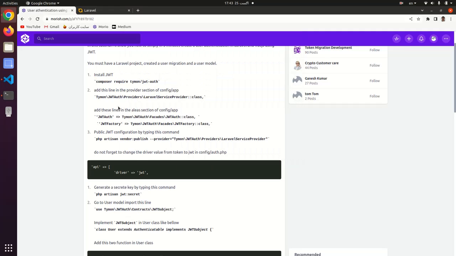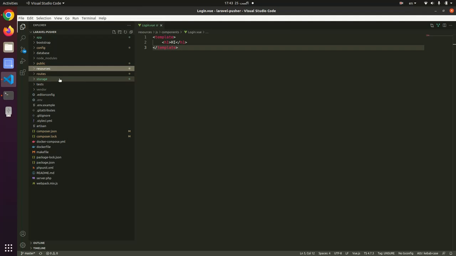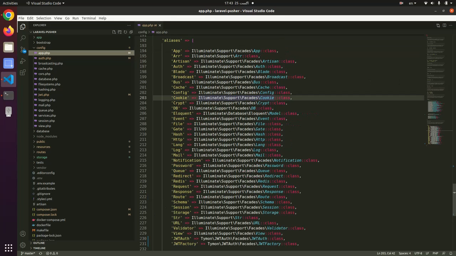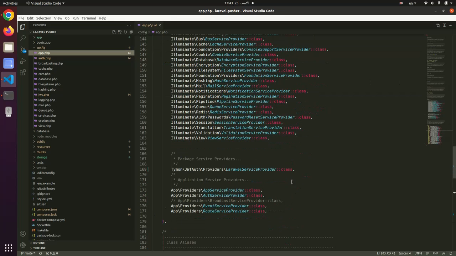The next step is to add the Laravel service provider in the providers section of your config app.php. If you go to config app.php, in this section right here, I already added this.